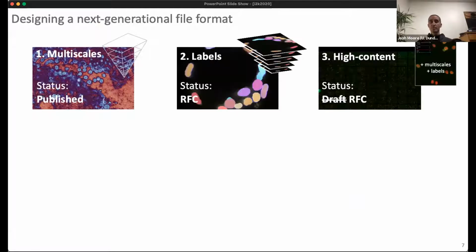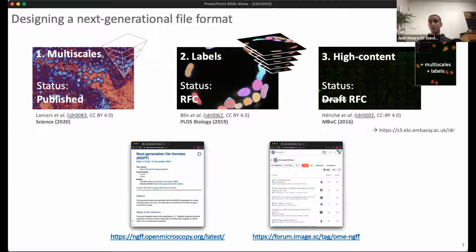What we've done from our side is go through a number of specifications. I won't talk about them here; those are the details we're about to get into. All of that is happening online, so these are the primary links if you want to look at them. The specification itself lives under ngff.openmicroscopy.org. It's in progress, so we're constantly updating it. Suggestions welcome. The conversations about what's happening to the specification happen on ImageSC, so follow the tag OME NGFF if you want to hear more.